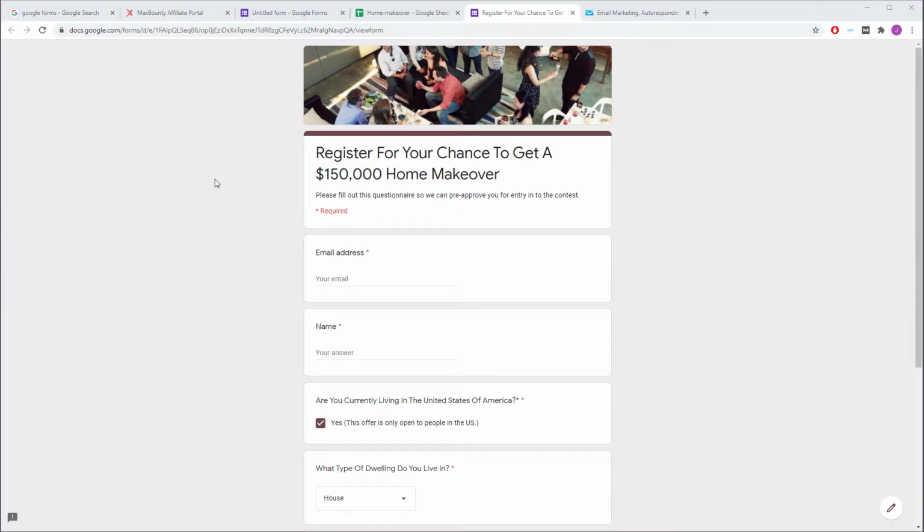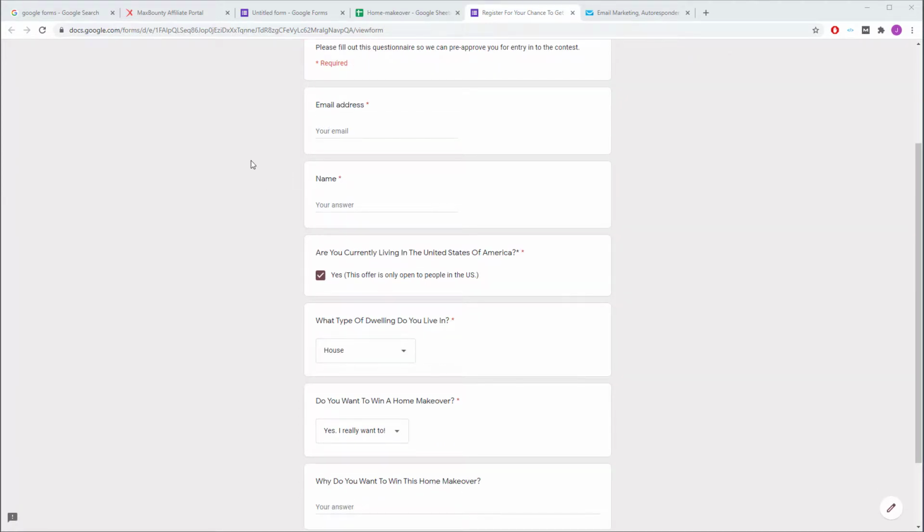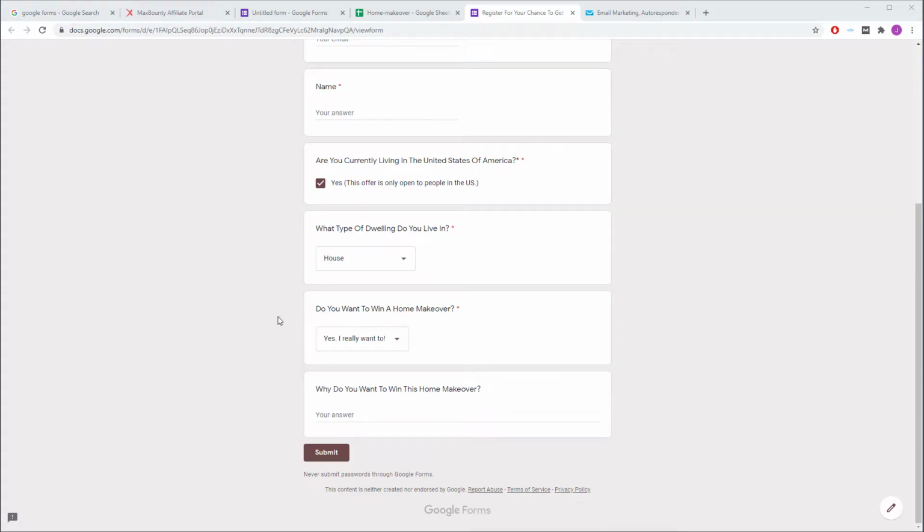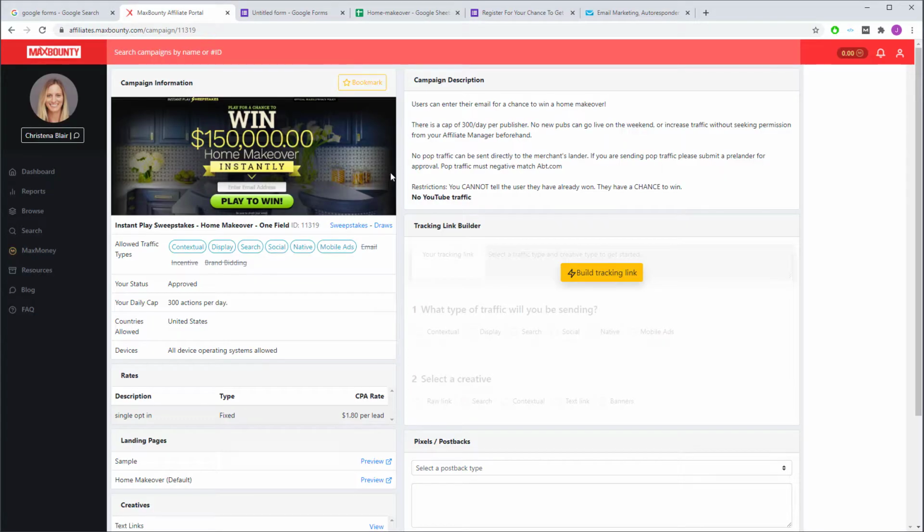So to quickly sum it up, what you want to do is create a Google form with about 4 to 5 questions, collecting their email address, and then asking any random 4 to 5 questions related to whatever offer it is, something that's going to make them feel like they have to answer these questions in a specific way in order to qualify. So it gets that little bit of tension and doubt.